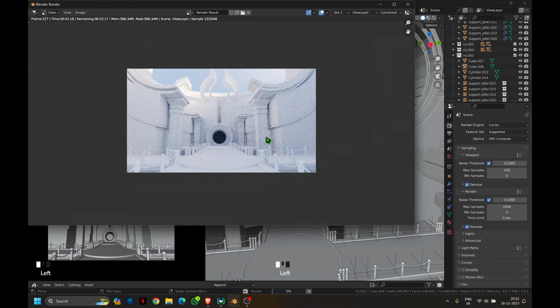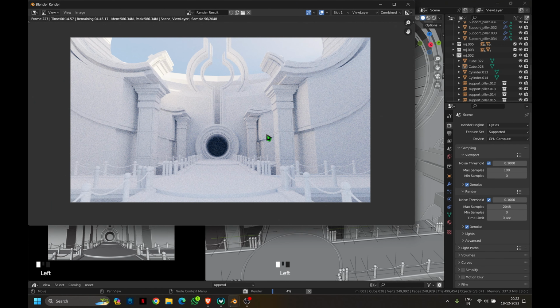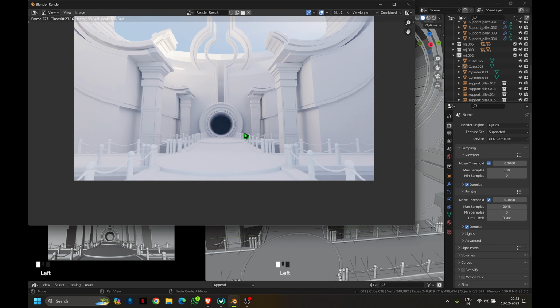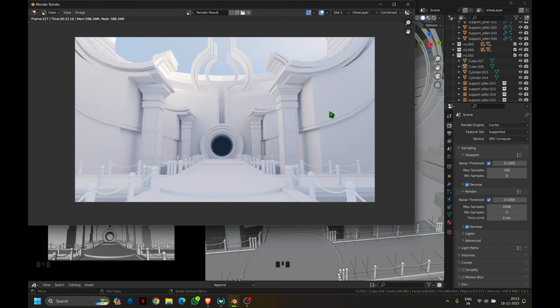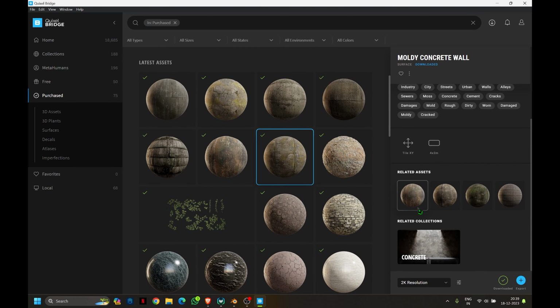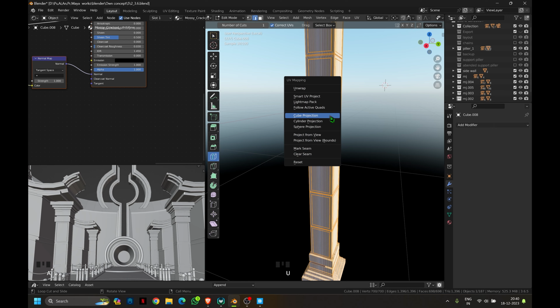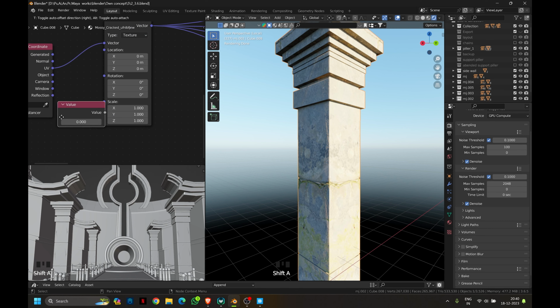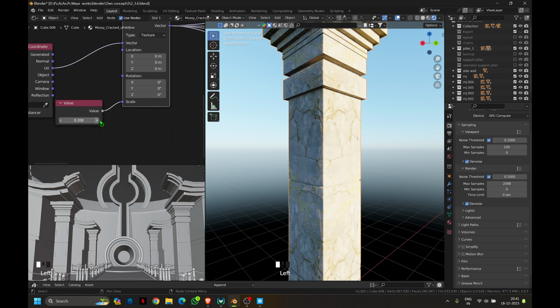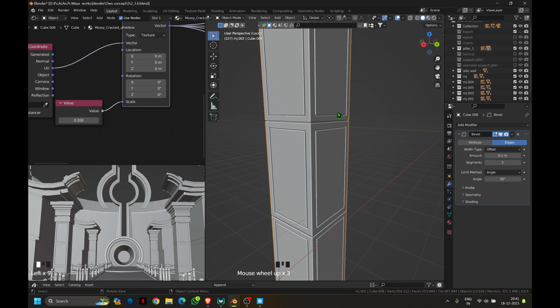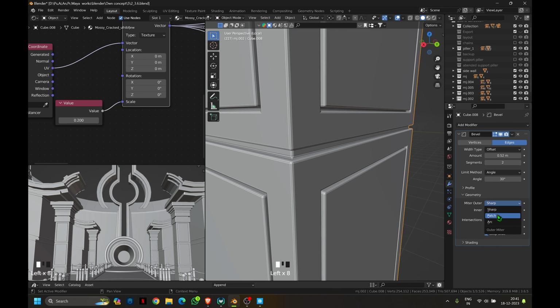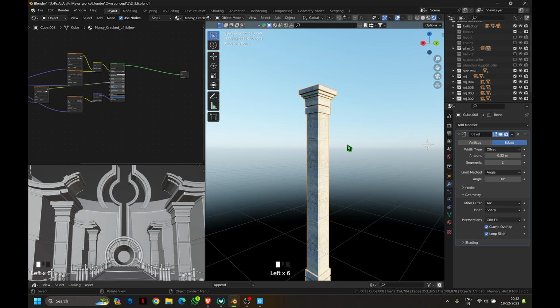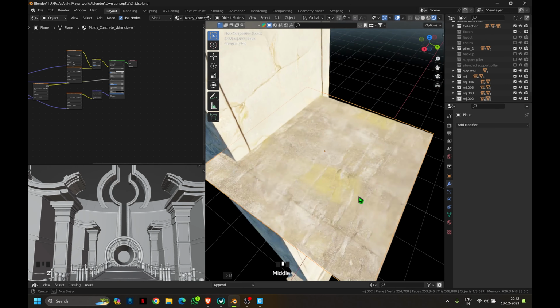If you are making a simple concept which you won't use further, you don't need to worry, you can just break the topology itself, it doesn't matter for your own concept. If you're doing it for others, you need to make good topology and unwrapping as well. For the unwrapping I'm using simple cube projection or smart UV projection. I did not go full detailed, cutting the seams and then unwrapping. You can do that as well, it's your wish. I did just simple cube projection or smart UV projection.